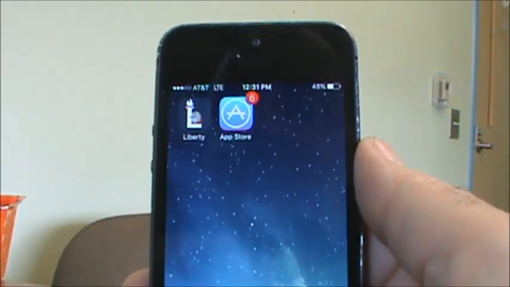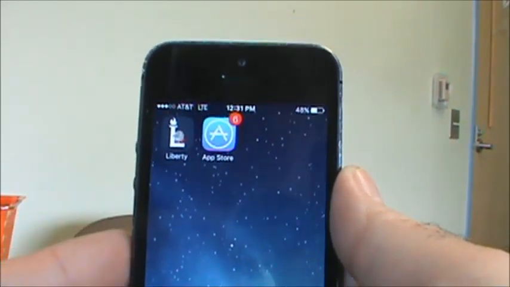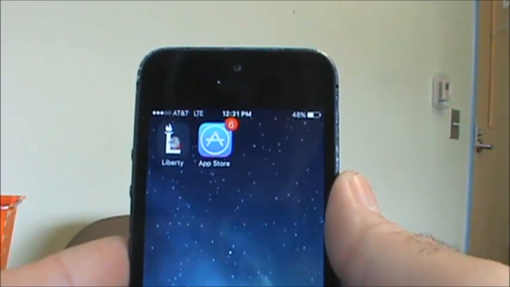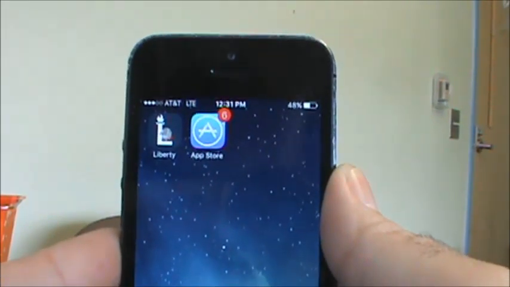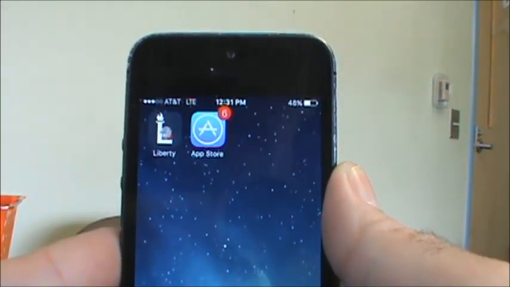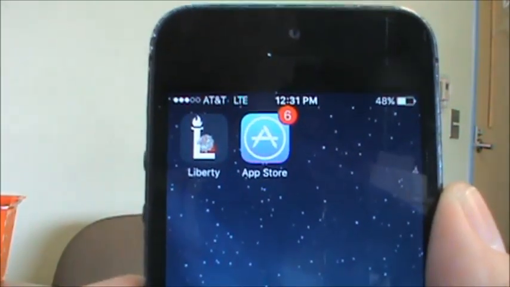All right, Liberty families and friends, we are very excited to be launching a brand new app, and I'm going to walk you through that app today. It's going to give you a ton of information right at your fingertips on your phone or on your iPads or on your devices. So this is what the icon looks like right here.